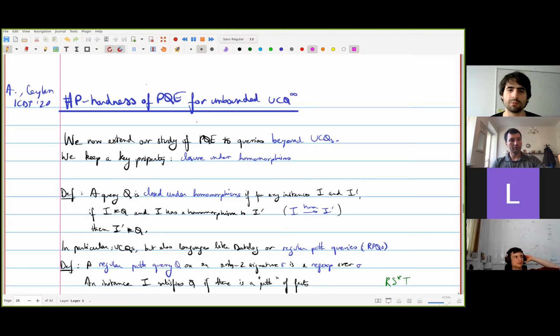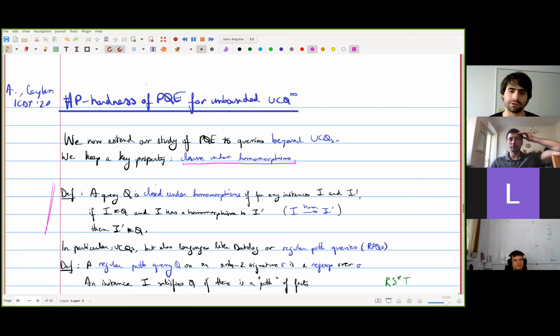So this is only about probabilistic query evaluation, so no uniform reliability. And it applies to queries beyond unions of conjunctive queries and even beyond first order. What's strange about that proof is that it is a proof about a query language that's not really specified. I don't know how to actually write down a query in that language. I just use a semantic property of the query, which is that they are closed under homomorphisms. So this is a very standalone definition and unrelated to anything else.